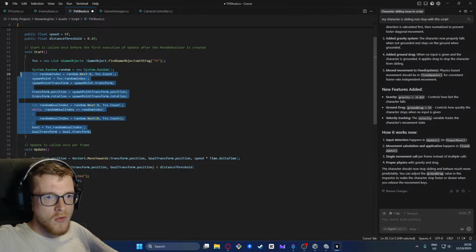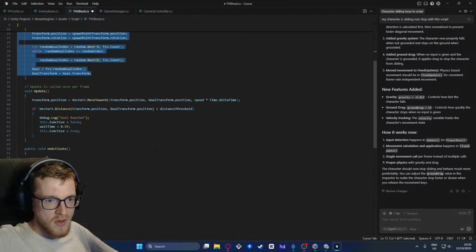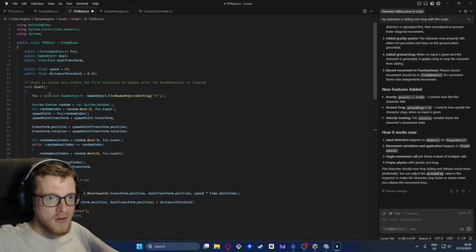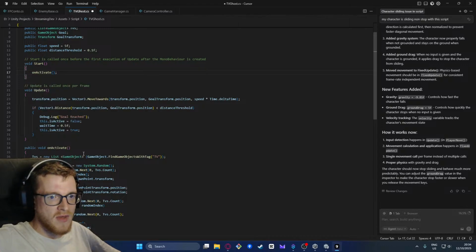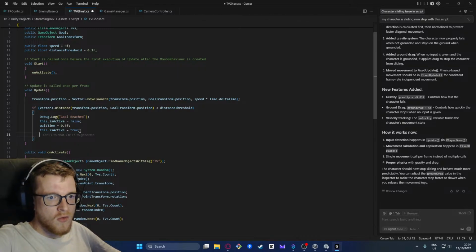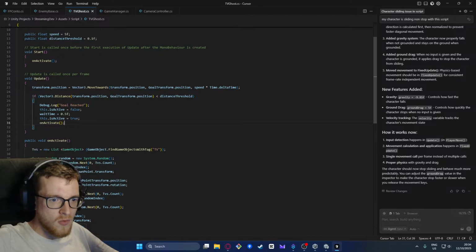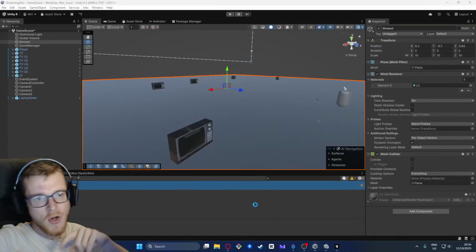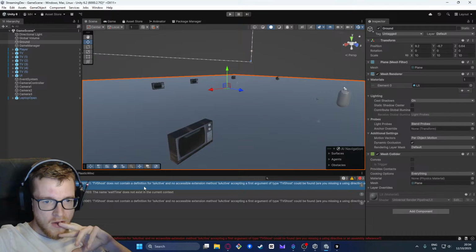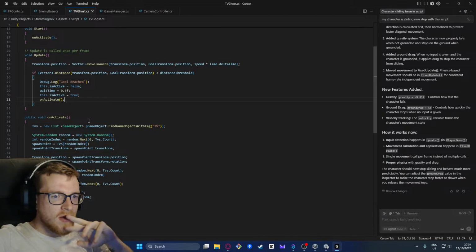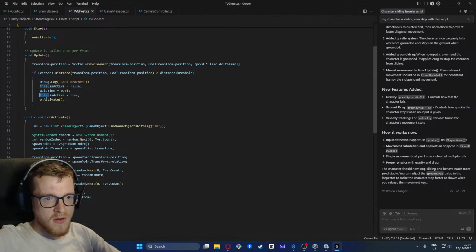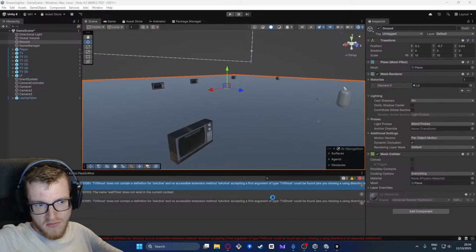What we also want to do is take all of this and put it in the onActivate, since we want to call onActivate here again to get a random TV now. This should work. Does not contain, and no accessible extension method. Okay, so is active does not work, I guess. Maybe.